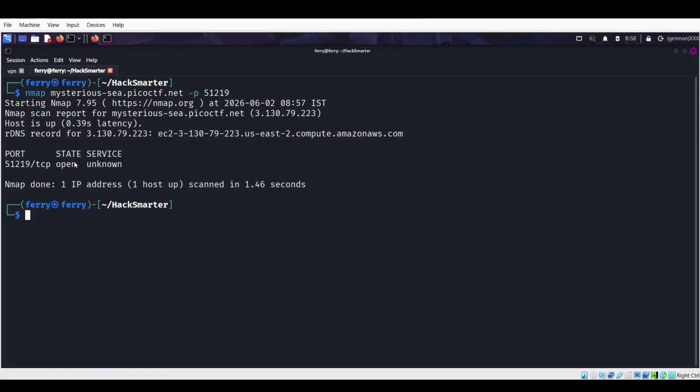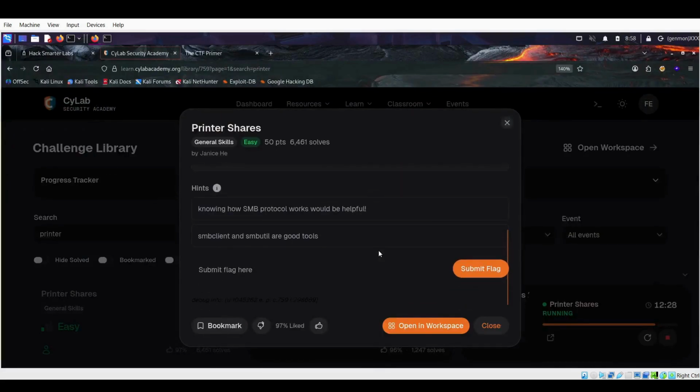So one of the most common protocols that fit the picture is called SMB, or Server Message Block. SMB is the standard protocol for Windows-based networks when we're looking to share files and printers between nodes on a network.